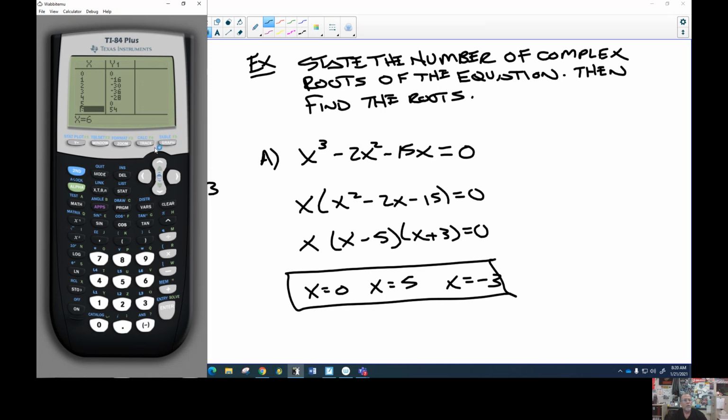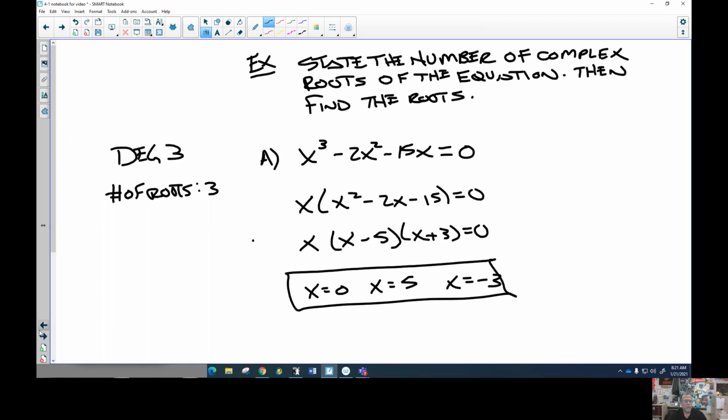All right, you can also, just again, to give you an easier one to do, we can use that second calc button and find a zero. If it's not obvious at a nice point, say we're looking for this zero, I would go left of it, just like we did with our maximum minimums last chapter. We would go left of that, hit enter, go right of it, hit enter, and hit enter one more time, and it tells me that 0 happens at x equals negative 3. So we could do that for all of these as well. And we can use those if they come out to nice numbers. If they don't, we want to be able to find the exact value. All right, so that's where we start.